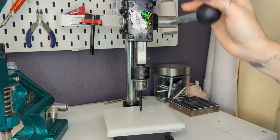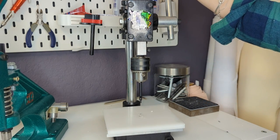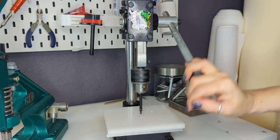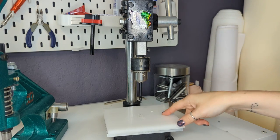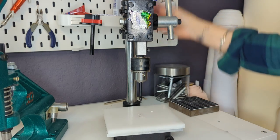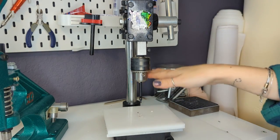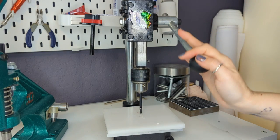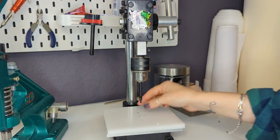So this is the hole punch that I use, and I really love it. I can't stop recommending it. It is spring-loaded here, and it's got these pulleys, so you're not really applying that much pressure when you're doing anything. You can change the various heights of all of these things to determine how much depth you have between here and here, and then how much you have to rotate this handle, this lever here, to then drop your tool down.